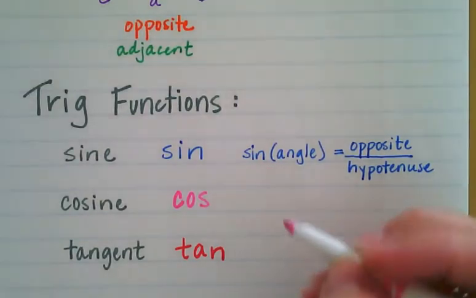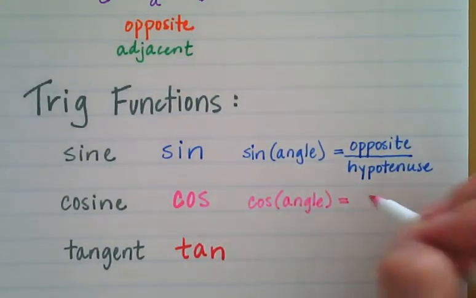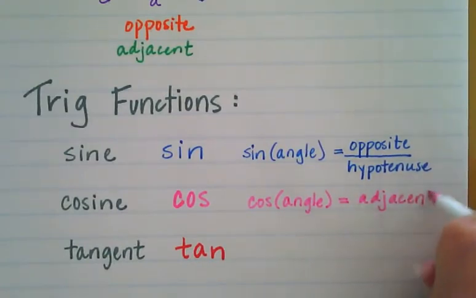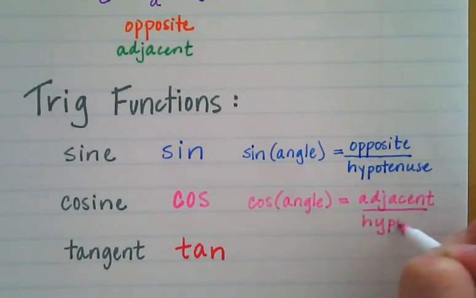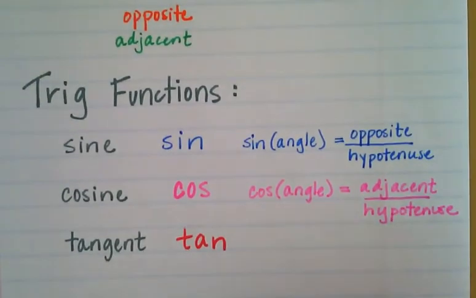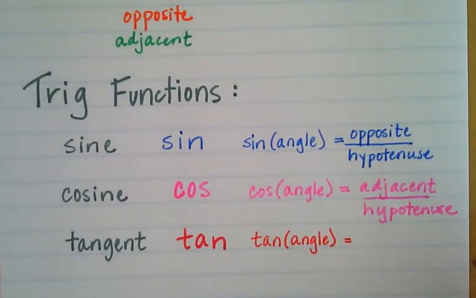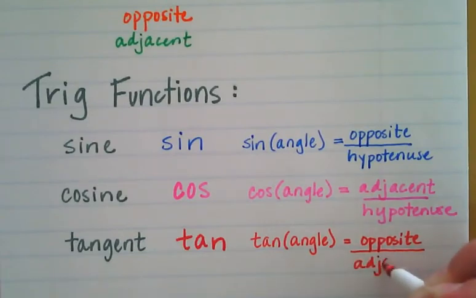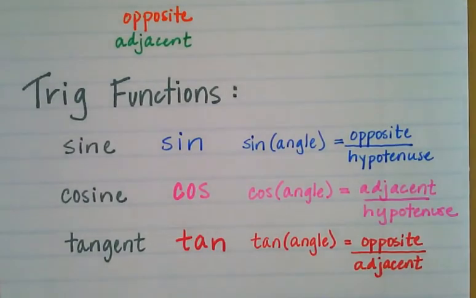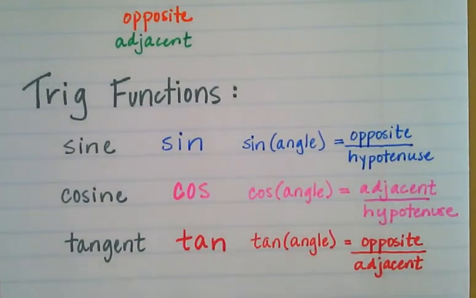All right, the cosine of the angle measurement is going to relate the adjacent side to the hypotenuse. And then the last one, which is the tangent. So the tangent of the angle measurement is going to relate, I don't know if you want to make a guess, the opposite over adjacent. So a few minutes ago I mentioned that what's special about trigonometry is that it allows us to relate the angle measurements to the sides of the triangle. So that's how we're working on it right here.